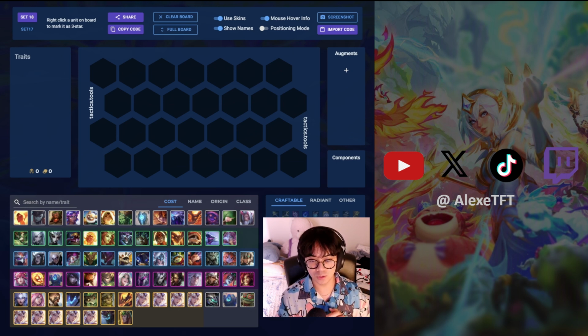Again, all of these comps will be listed in the description below with the Tactic Stock Tools Team Builders link for you to take with you, experiment, enhance, add, remove things. Again, this is PBE, anything could change, but it's always better to go in with some ideas that you want to work with and go from there.